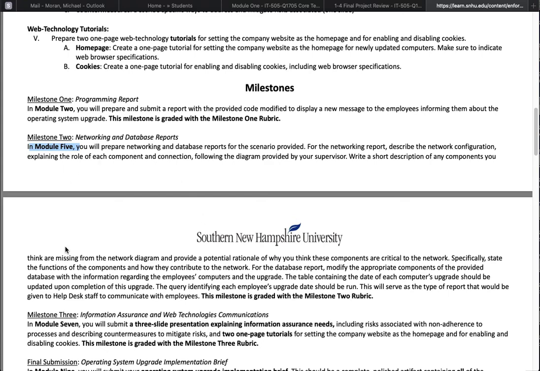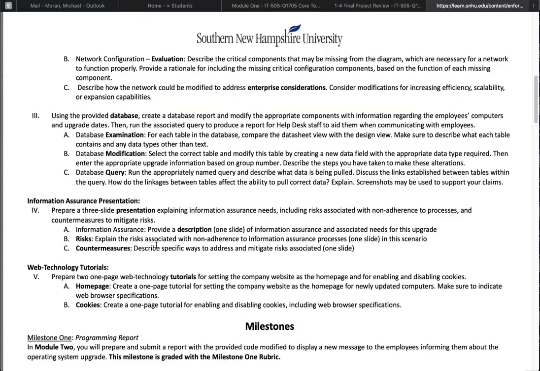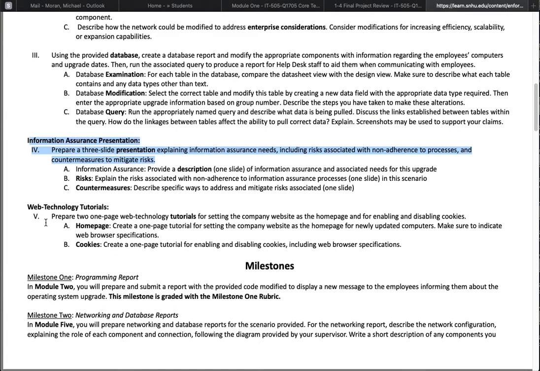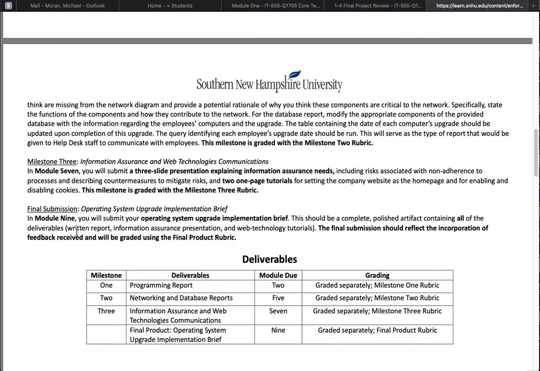Okay, so read all that. And then in Module 7, Week 7 of our 10-week course, we're going to work on the presentation, okay, and the tutorials. Those portions of the assignment were discussed up here. The 3-slide presentation, that's in part 4, and the tutorials, that's part 5. Those 2 items will be done during Module 7, okay, Week 7 of our course.